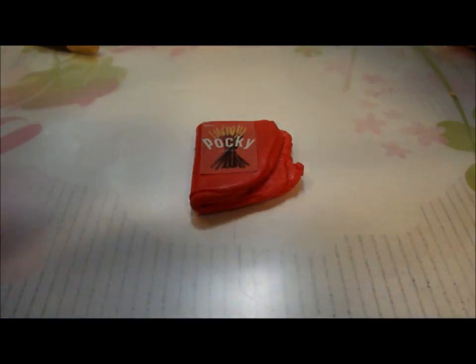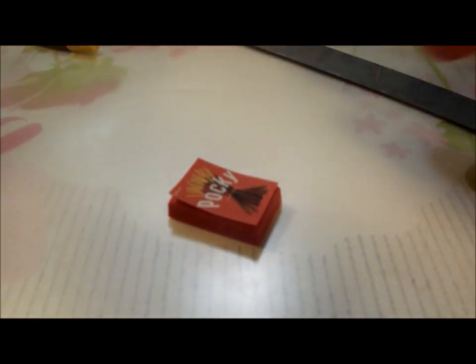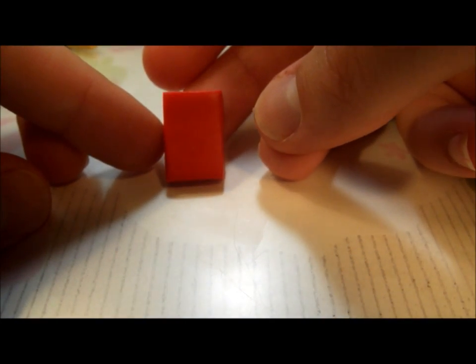So what you're going to need is a blade to cut around the Pocky image, so the clay remains the same size as your image does, so your box looks a lot better and perfected. And I also recommend that you put your red clay in the freezer or refrigerator for 5 minutes before you do this, so the image doesn't stick, and so that colors won't bleed into your image, because red clay stains a lot, and that's kind of frustrating.